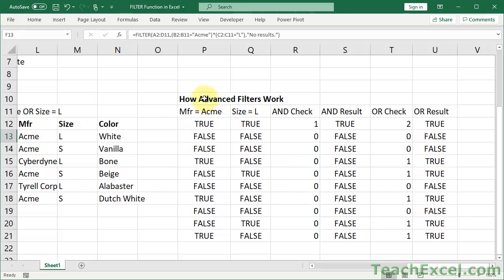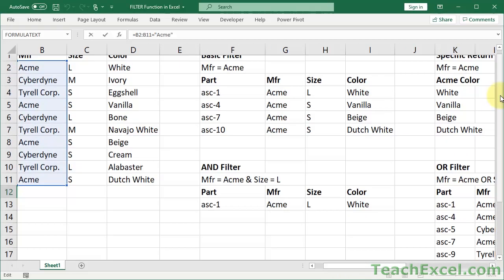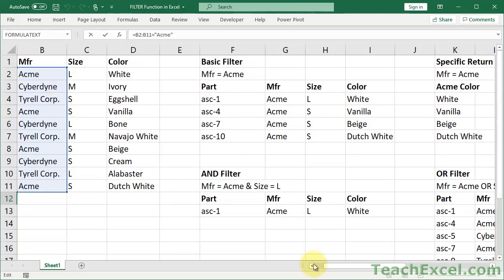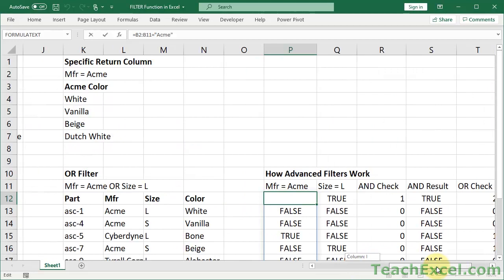So, let's go over here, and let's do our checks. We're going to do a very simple check like we did early on in the tutorial. B2 to B11, does it equal Acme? Remember that B2 to B11 is the manufacturer, there we go, manufacturer column right here. And the next column will be C2 to C11 for size.